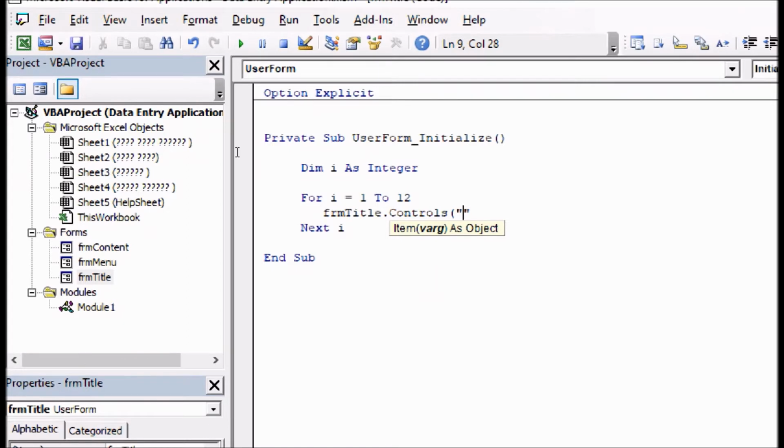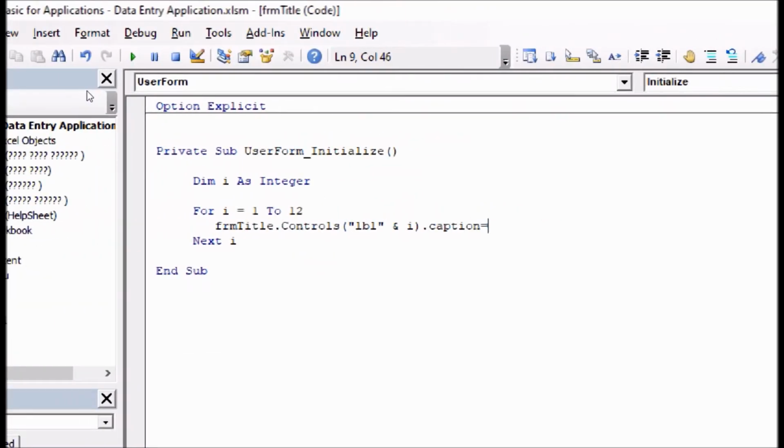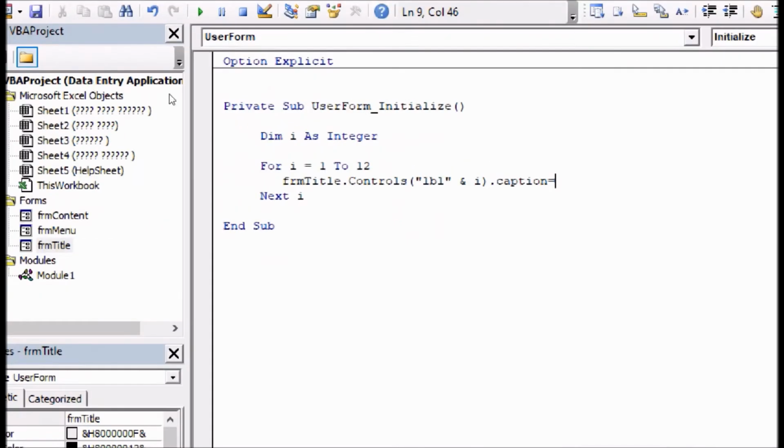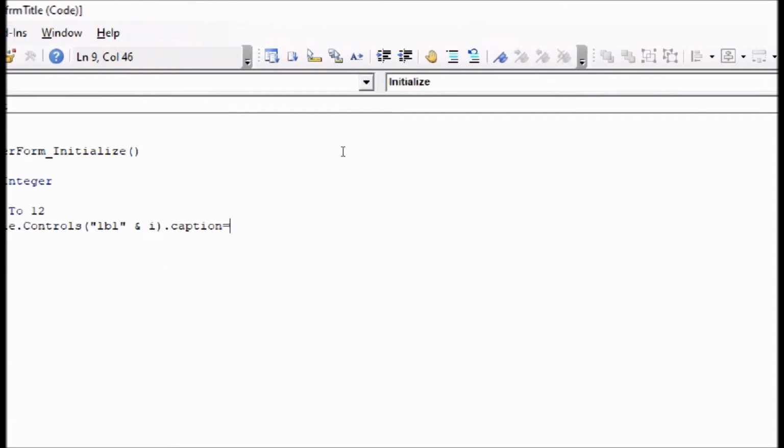We are going to loop through the labels and add the caption, and I dot Caption equals. I will make sure whether the screen record is capturing the whole window here.